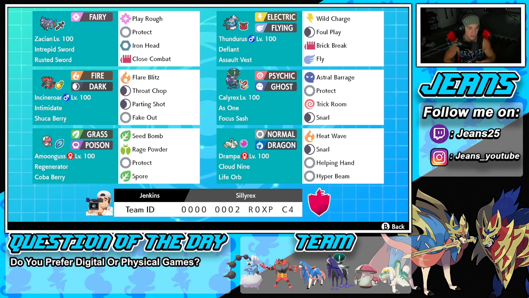Middle left is going to be Incineroar. That's all you need to know. That is the most normal Incineroar ever. That is probably the main Incineroar set right there. Flare Blitz, Throat Chop, Parting Shot, Fake Out. Intimidate, Sitrus Berry, that is the most normal Incineroar you will ever see.